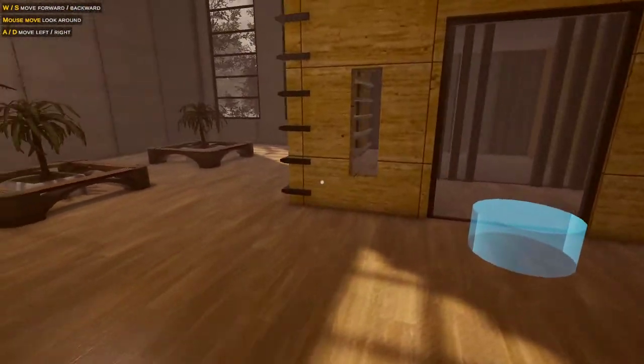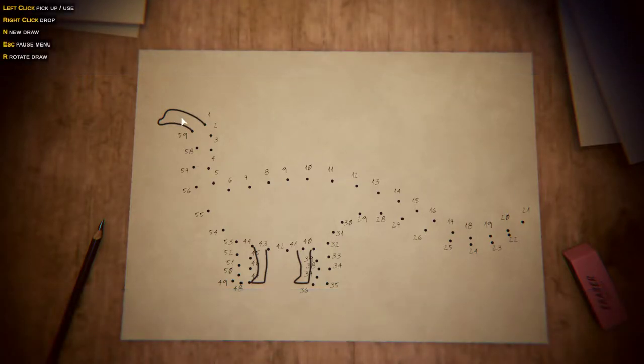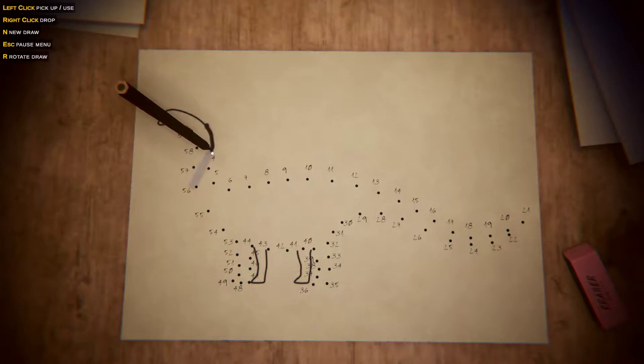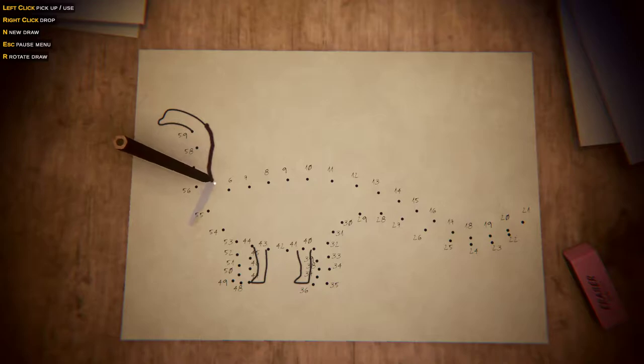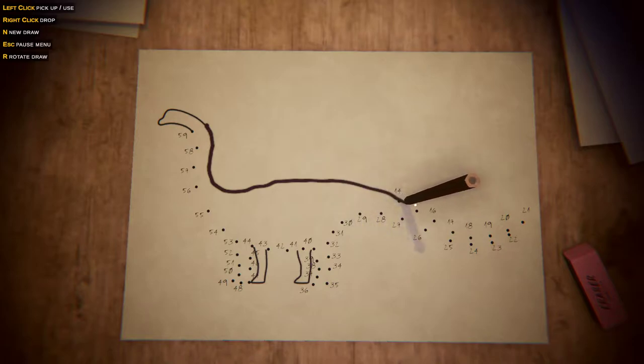Okay, we need to go here. Apparently your museum is starting to run out of free space. Wait, what? When I was 4 years old, I loved to draw dinosaurs. Okay. That's actually interesting. Oh, oh, oh. Hey!